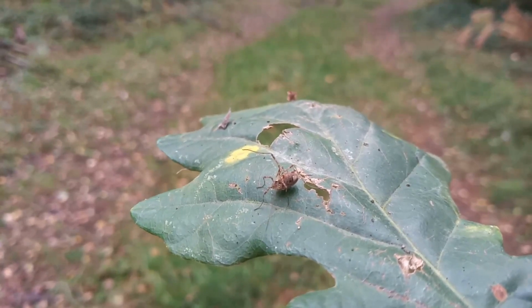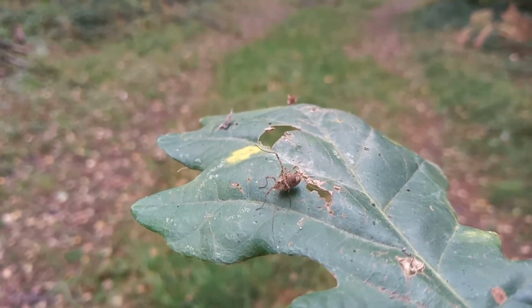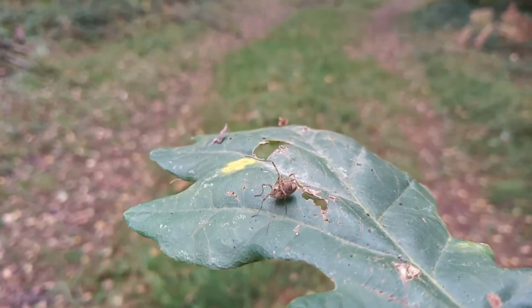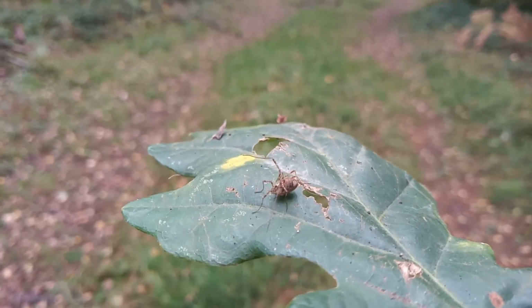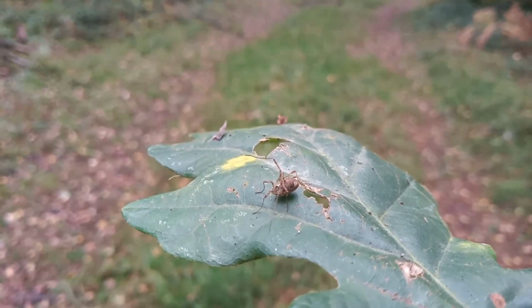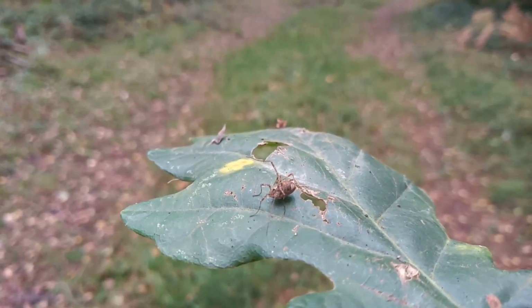This is a species you will find as adult pretty much throughout the year. We've had specimens that have gone right through the winter and been found as adults in January through to March and April. But most do die off during the winter months. So that's quite a nice find. It's normally a species you'll find in huge numbers in leaf litter, but if you beat the foliage of trees and shrubs, you will invariably beat good numbers of this species from that.